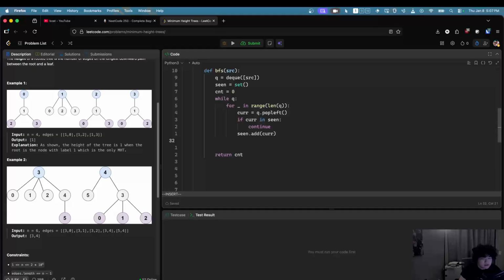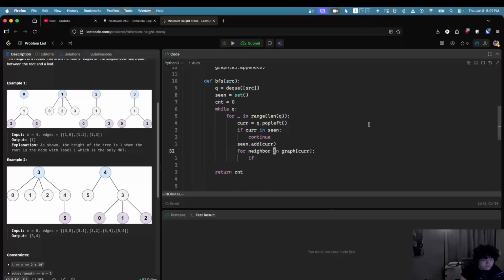Okay, so now we do the add the thing, and then do for every neighbor in graph of cur. Actually, don't we not even add it if we haven't seen it? No, we do need this. Yeah, I should prevent it from being seen in the first place.